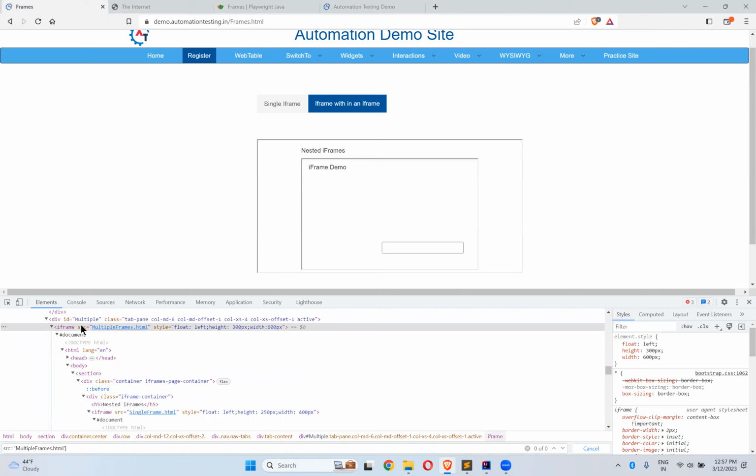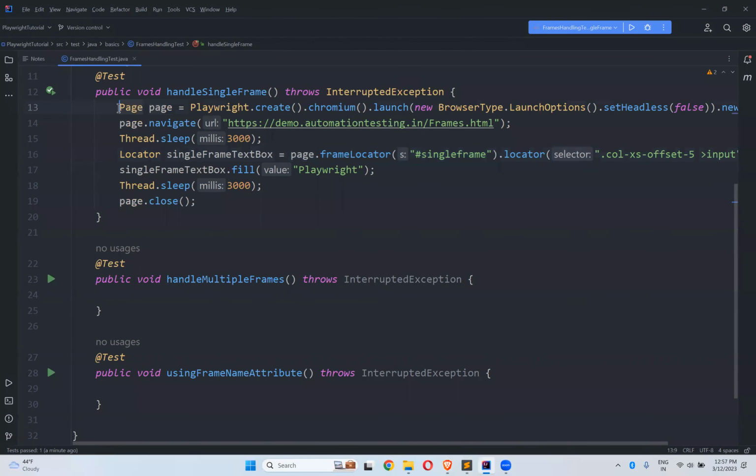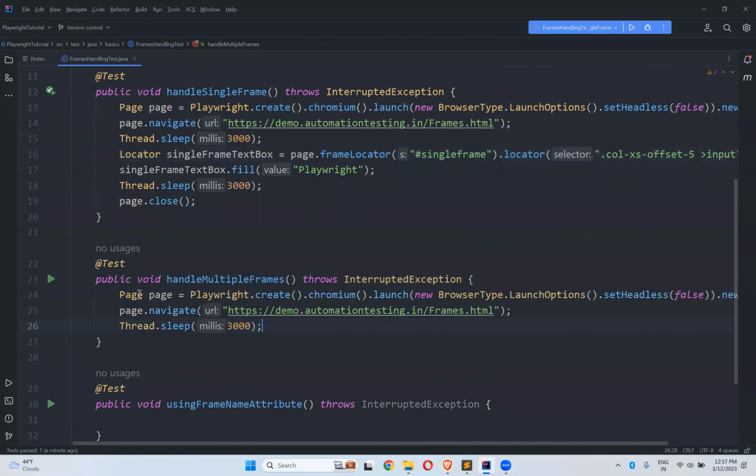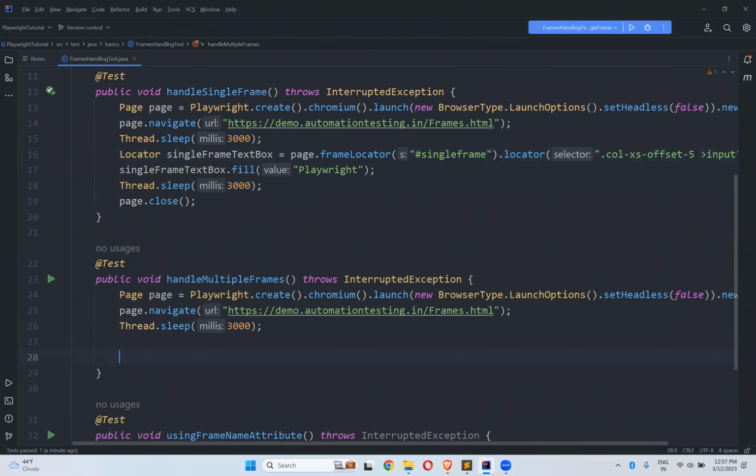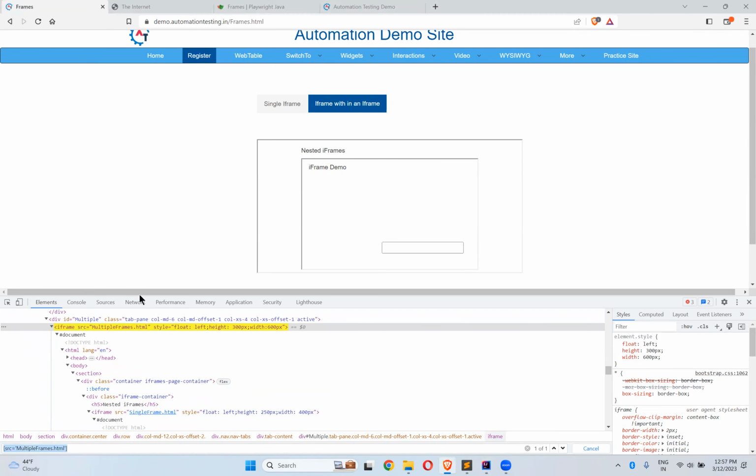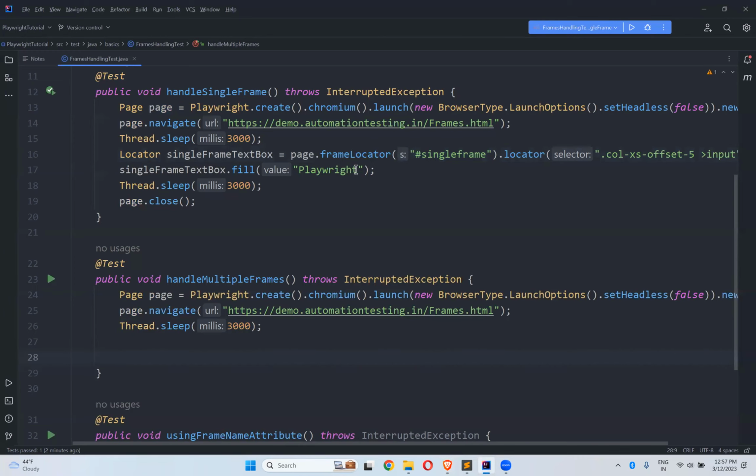So let me capture this. So this is the one. Okay, very simple. Same thing, everything till here. So let me copy paste the same thing. And after this, so locator inside frame, inside that another frame, inside that element. So you need to follow the same frame locator and again frame locator and then locator. Actually, okay. So very simple.